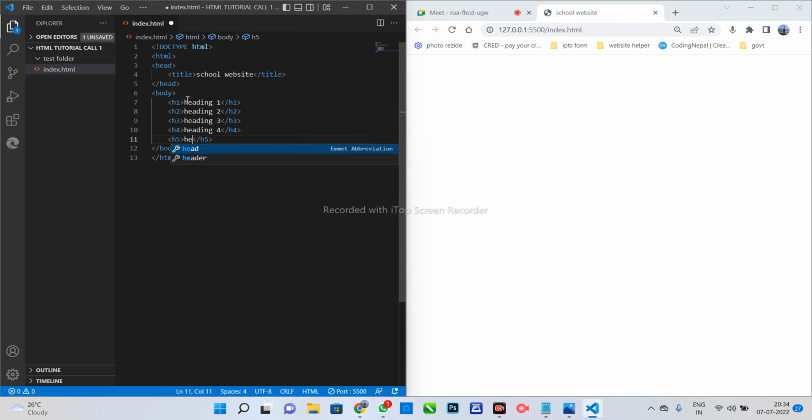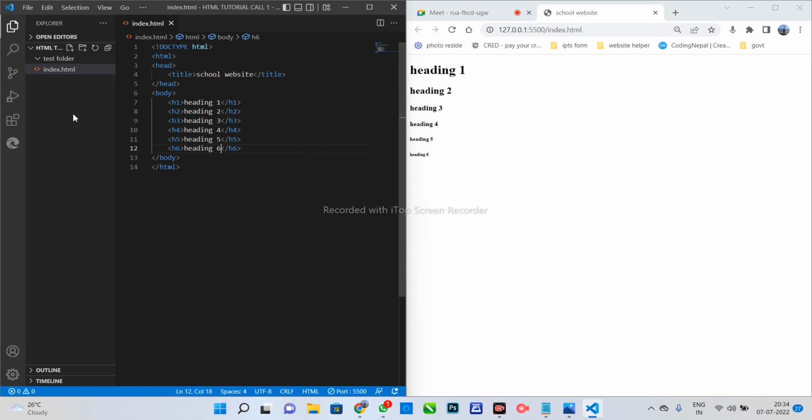H5, that is heading 5, and H6, that is heading 6. I am saving this with Control S.